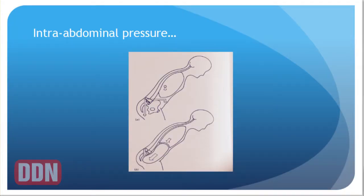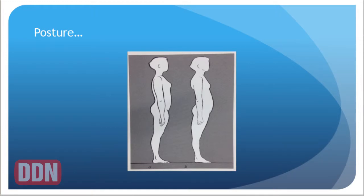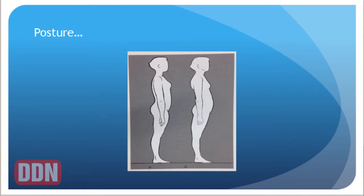Okay. As Nathan had mentioned, the abdominal muscles and the organs fall forward, and by learning to contract with core stability exercises, you put less strain on the spine. So that's important. Posture, I've told you about posture. Can you see there are two postures there? Which one is the good one and which is the bad one? Have a guess. You look at where the opening of your ear is. That should be above your shoulder, in line with your elbow, going through the hip.